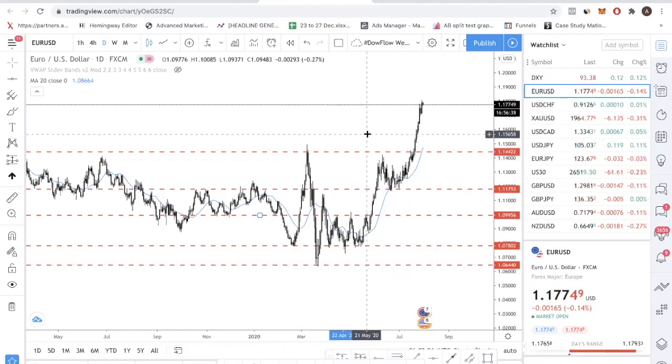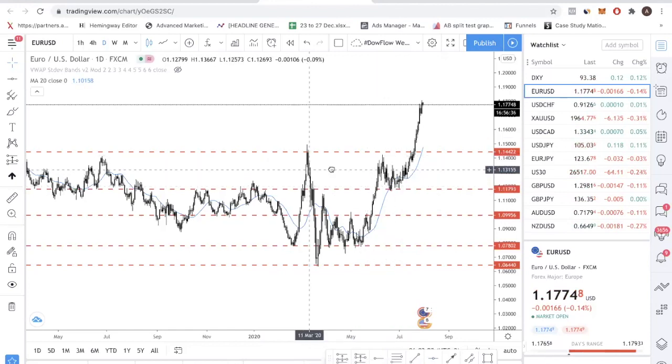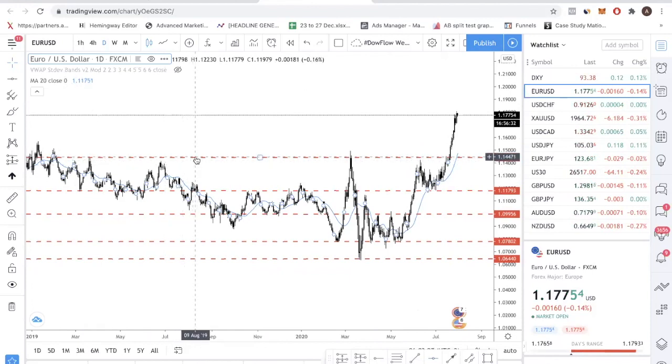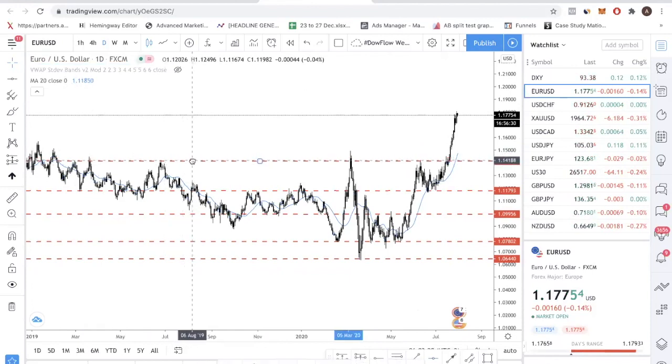Now, step number three is you want to adjust your line such that it reflects the most number of touches at each level. So you can see this upper line, I will probably shift it a bit down, because it touches more lines just by moving it down. I can touch this high, this high, this high, this high, this high, and something around here. Okay, I'll move it this way. So this one, I will just adjust it again.